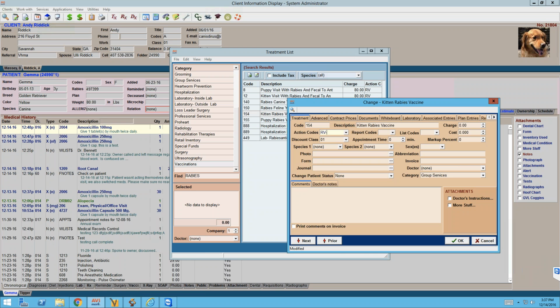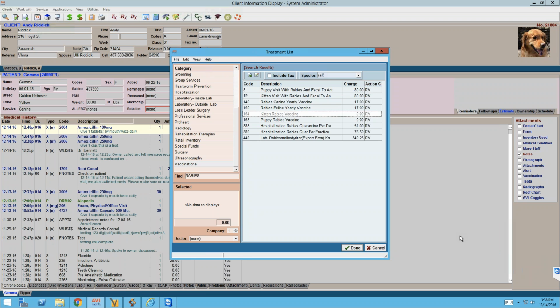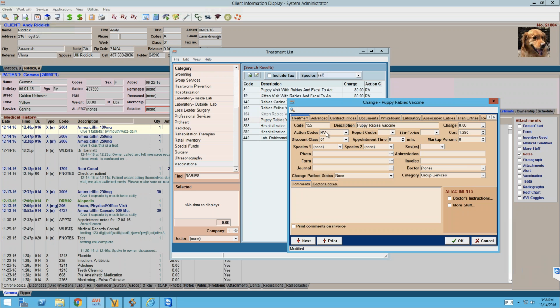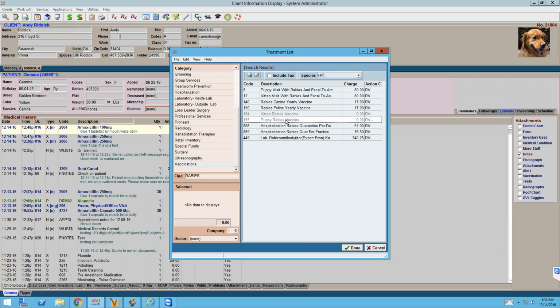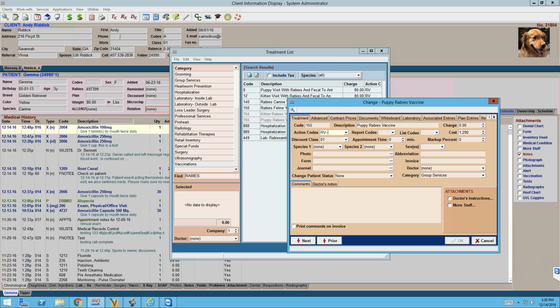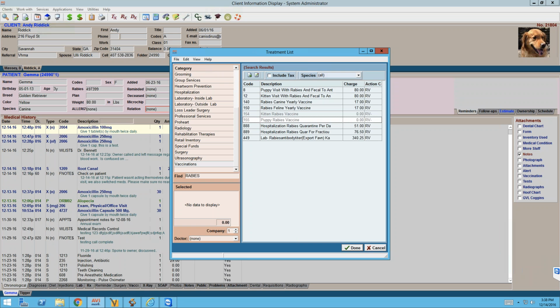So we'll put the dash action code on them, and then it will turn them gray like that. So if somebody tries to use them, it will let them know that these codes are inactive. You know what? This is tricky because they are included in a package. I don't remember how Lisa set this up. We're going to have to set up case care totally separately. So let's just focus on the reminders right now and understand how to do that. Yeah, that wasn't anything to do with case care. Oh, okay.